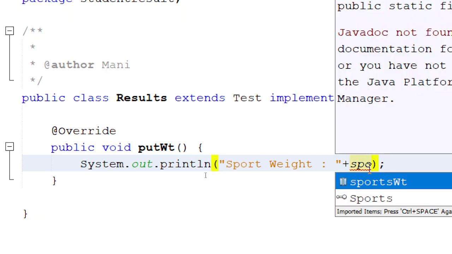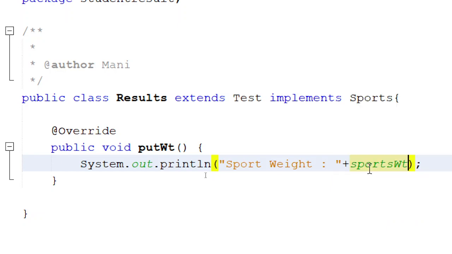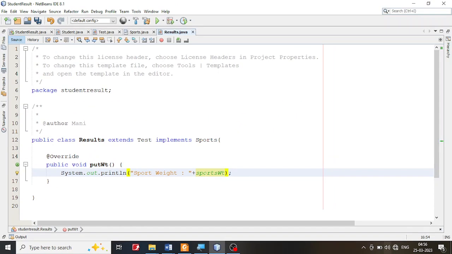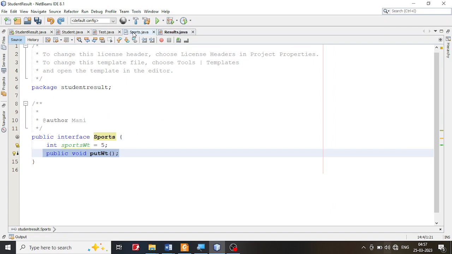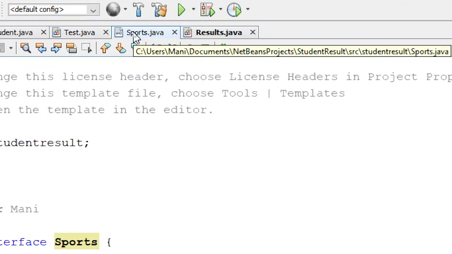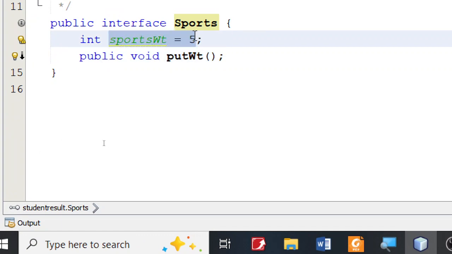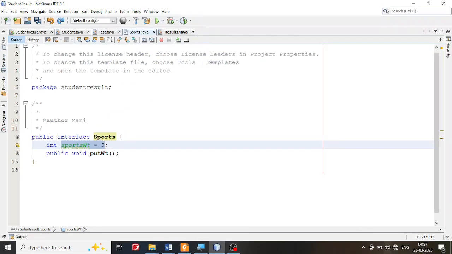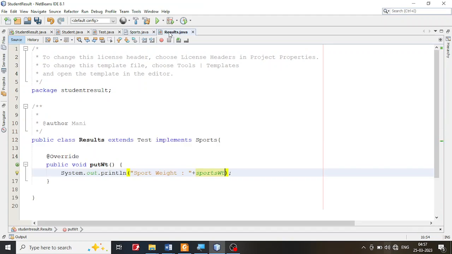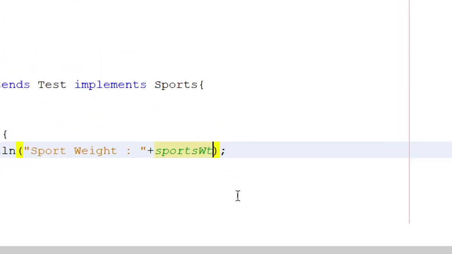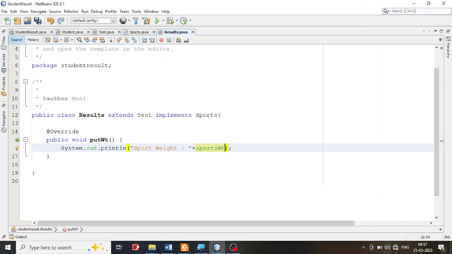Where did I get this sports weight? I got it from the sports interface. You notice in the sports interface you had int sportsWt equal to 5. I am reading that value. Okay, this put method is done.